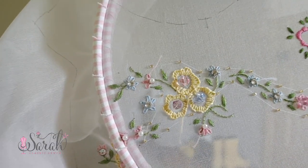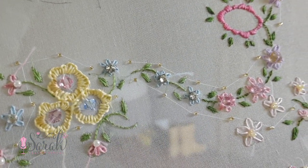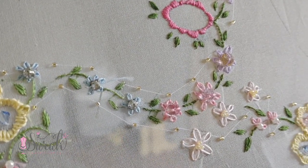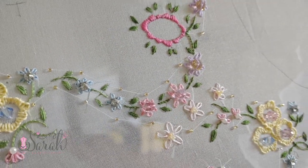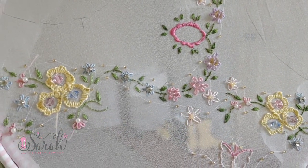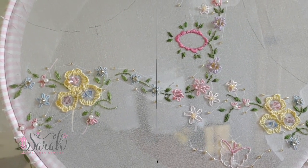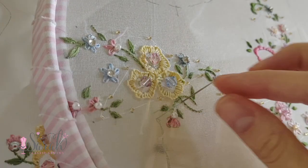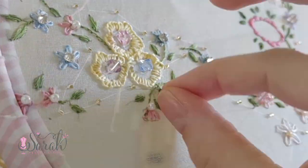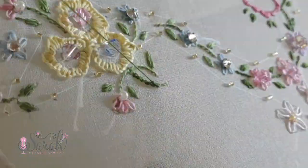Oh, and just when I thought I was done with the bodice embroidery, I looked at it and I realized that somewhere along the way I grabbed the wrong shade of green. So half of the bodice leaves are in one shade of green on the left-hand side, and the other shade of green is on the right-hand side. Like you could draw a line down the middle of this bodice to separate the leaves, right? The 2 different greens. So I'm trying to fix this by joining the 2 greens together with some shading. Talk about a tired mama moment.